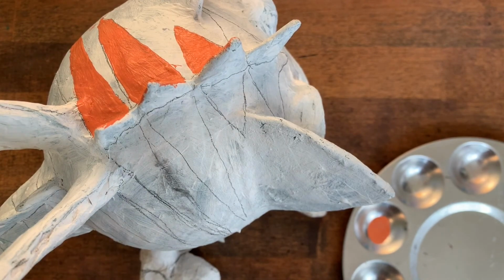Until half of my sculpture is painted. I'll finish the rest next time.